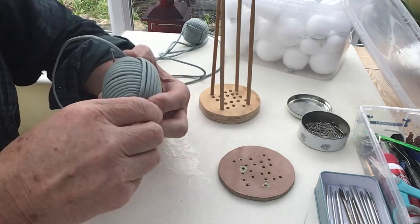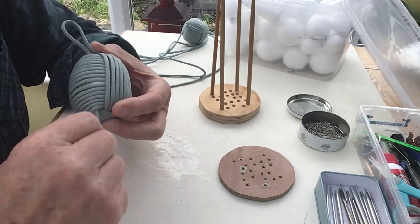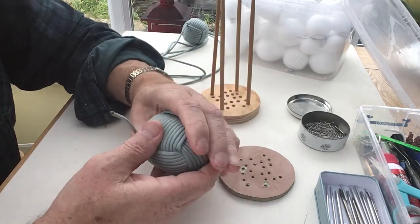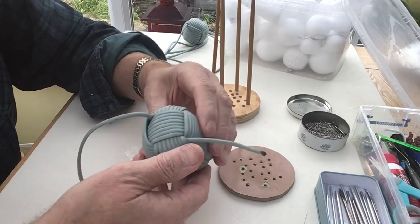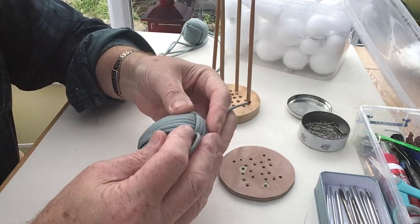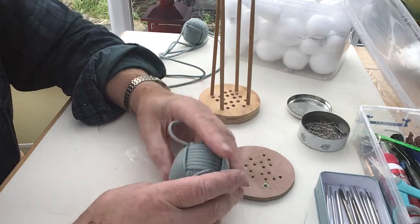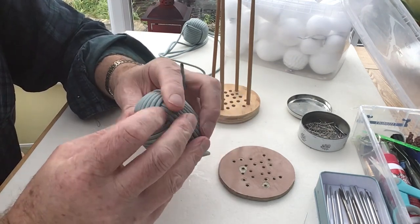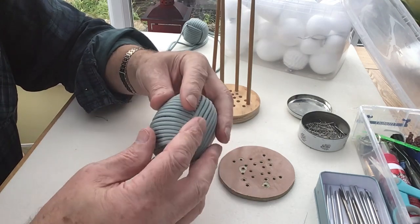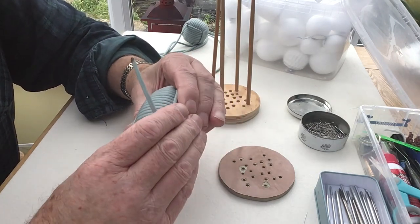I need quite strong hands to actually have a go at one of these. So that is a complete tightening. I'm fairly happy with that. It's a matter of, as I say, covering the whole thing so that you don't see any of the polystyrene underneath. There's a few places that look a little bit, I suppose if I'd used a grey egg, it wouldn't really matter. Not that I've got a grey egg.